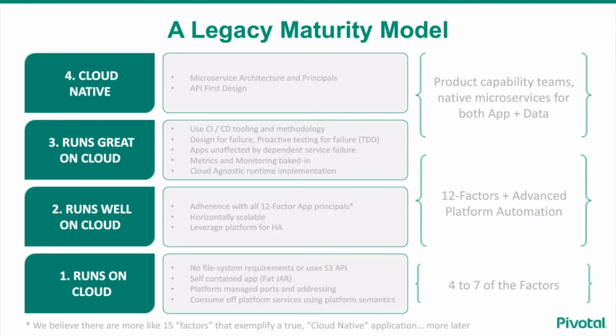Continuing to move up from that, you're starting to get into some of the more advanced platform automation to make it run great on the cloud. Let's look at doing continuous integration and continuous delivery and the tools and software methodologies that come along with that. Often concepts like Agile, XP, and test-driven development. Your apps, you want them to be unaffected by service failures. And ideally, you'd have things like monitoring and metrics built in, and even better, you have a cloud-agnostic implementation so that you can choose to run this on whichever infrastructure service you like.